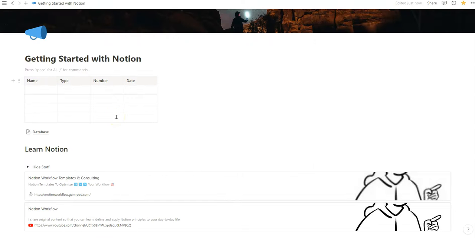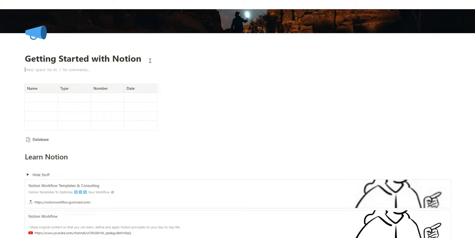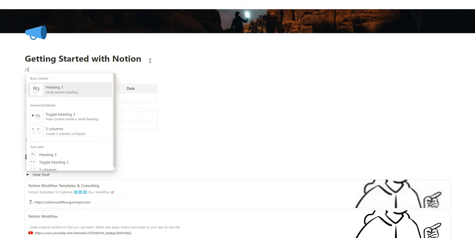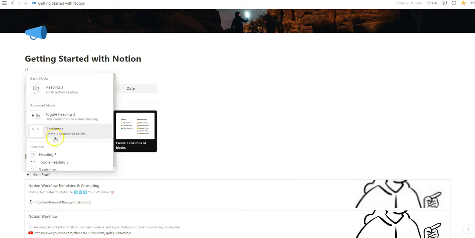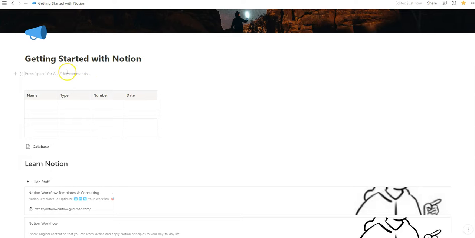I think the last thing that I forgot to mention that I really like to use, and that is fun to explore and play around with, is adding separate columns and numerically based columns to your pages. I haven't mentioned columns at all in my video yet, and I think it's worth introducing at the very end here. Do slash and type numerically how many columns you might need. So if I wanted 3, notice how 3 columns pops up. What that does is it creates a line here, right? 1 creates a line here, 2 creates a line, 3.